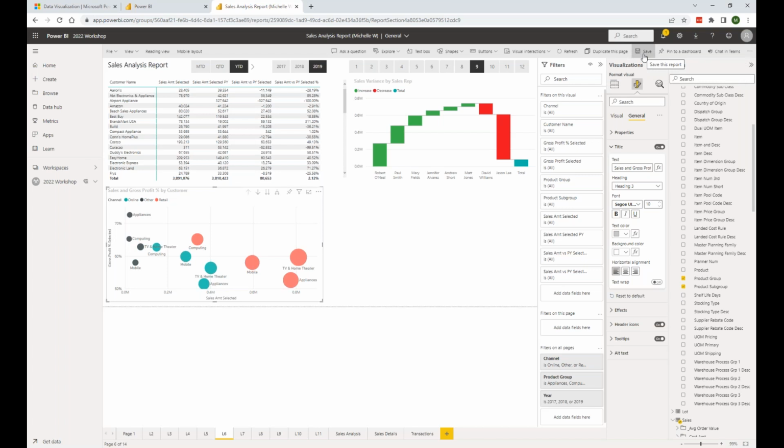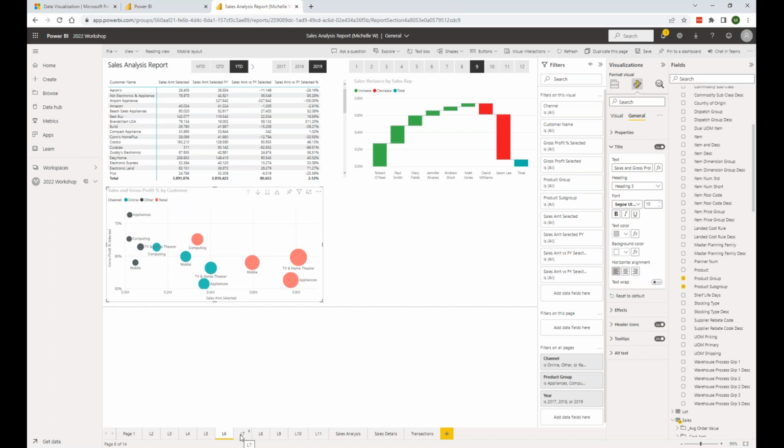The next visual that we want to create is a stacked bar chart. In our stacked bar chart, what we want to look at is our gross profit by product group and also by region. So down here, we're looking at it by channel. We want to create something that's going to show it to us by region. So we're going to show that using the stacked bar chart. Let's go ahead and take that scatter chart and copy it.